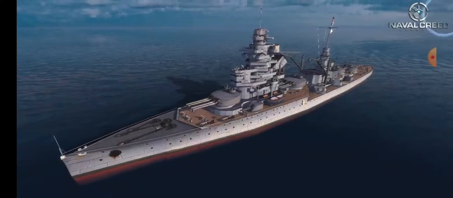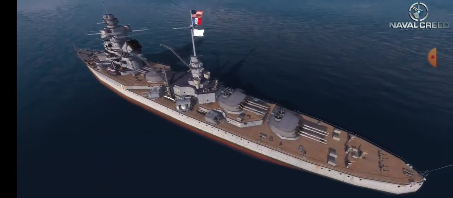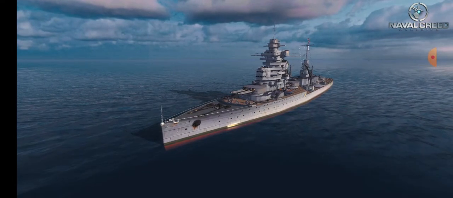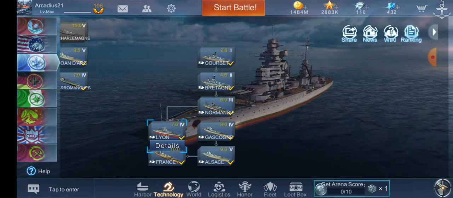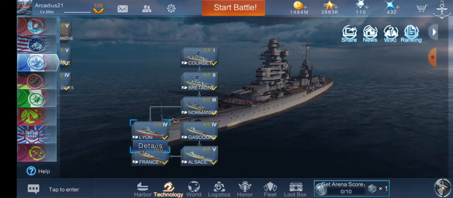Then you have Lyon, which has 16 guns. Yes, you have 4 quadruple turrets on this ship, similar to one of the tier 10, or top tier, I should say, Russian battleships that's supposed to be coming out. However, that one will have 16-inch guns. This one only has 13 and a half.